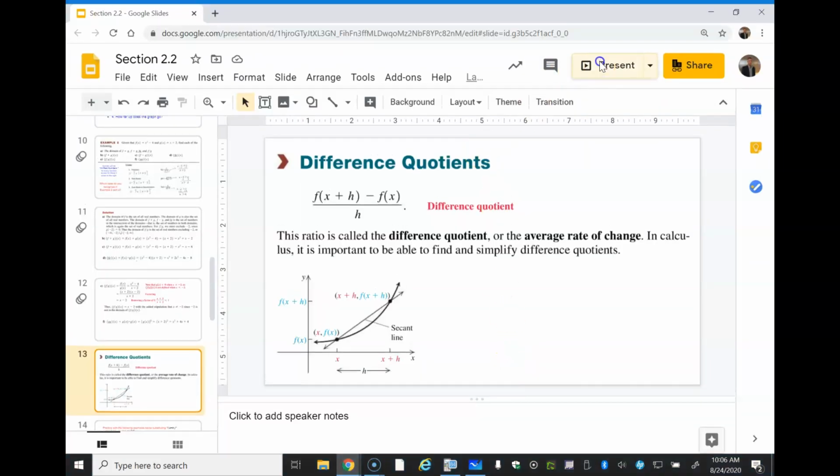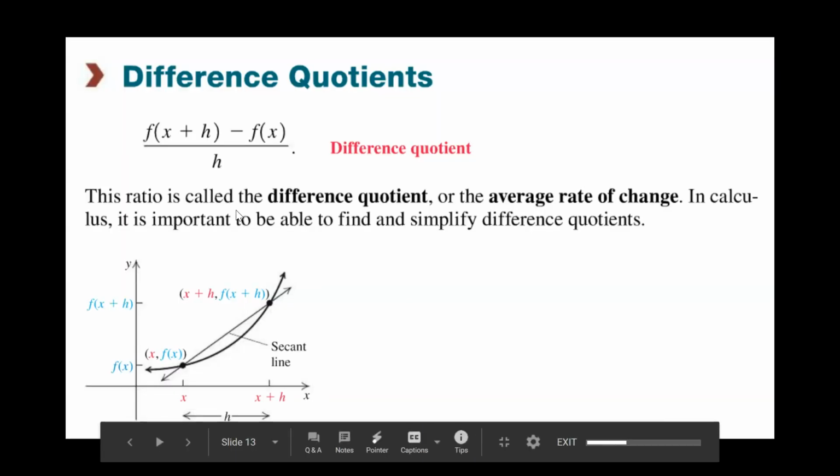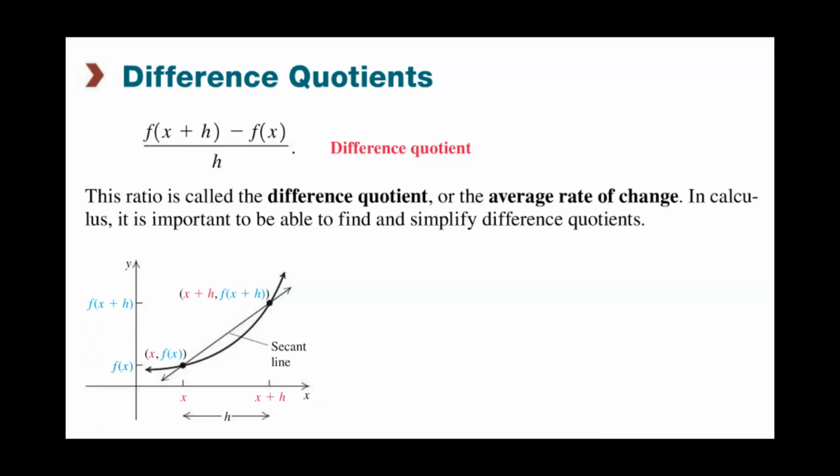All right, so this is going to be the second half of 2.2, difference of quotients. I think the first part of difference of quotients is kind of neat because all we're really doing is substituting something in. But obviously, once you substitute in, it's the whole simplifying part. That's where we get confused and we probably don't like it.